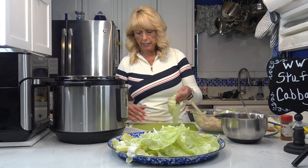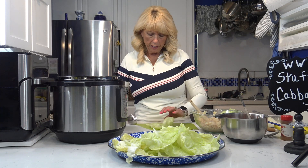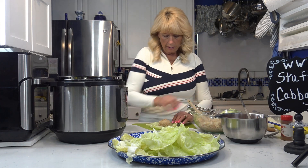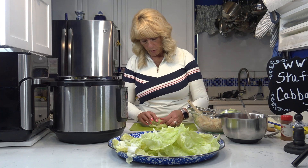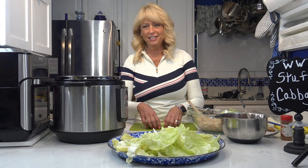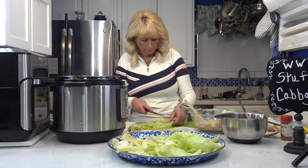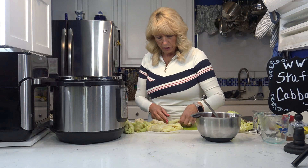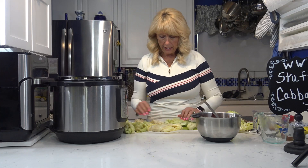Okay, I'm going to start rolling them up now. I'm going to take a big piece here — it's a nice big size. You'll want to put it with the little membrane down, and if it kind of bunches up at the end, just cut a little bit of that off — makes it easier for rolling up. Now I'm going to take an ice cream scooper and I'm going to scoop the turkey mixture, kind of spread it out a little bit like that, and then I'm going to roll up the sides and roll it up like this. I have the cabbage rolls all rolled up — I've got a dozen, from big sizes down to a little one.